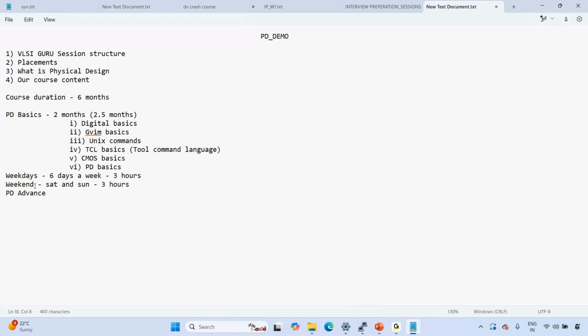Okay, so you give more time for doubts on weekdays. Yes. All this, only digital basics is a presentation, presentation and doing some assignments. It's not only presentation, you can even work in parallel. Digital basics starts from K-map. They'll help you come up with the Boolean equations, so it is like working along with the mentor. But all these things, GVim, Unix, Tickle, are hands-on. It's not presentation-wise. Hands-on means you do it along with the mentor.